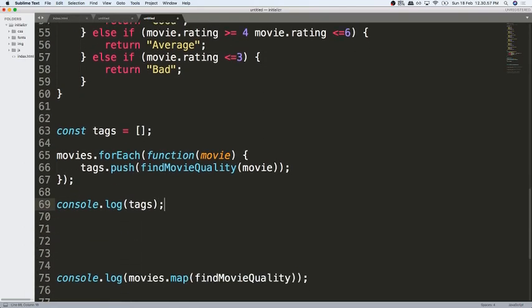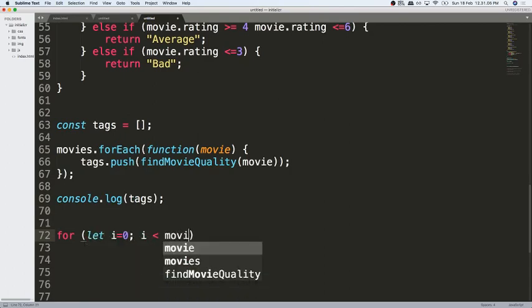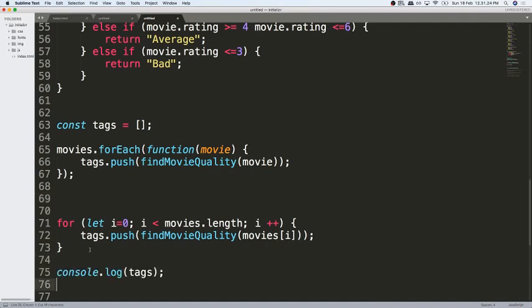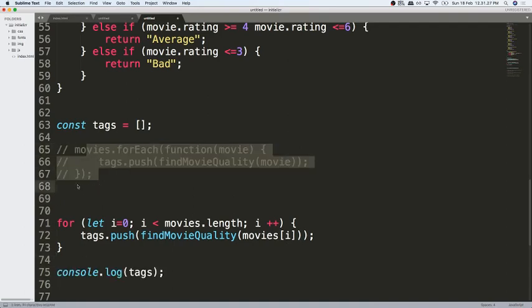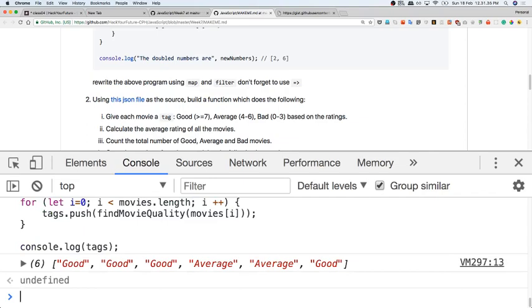Tags. There is a third way to do it, which is using a for loop. For let i equals 0, i less than movies dot length, i plus plus. If I use this for loop, I am getting the same result, right?